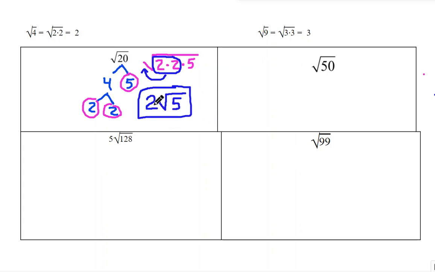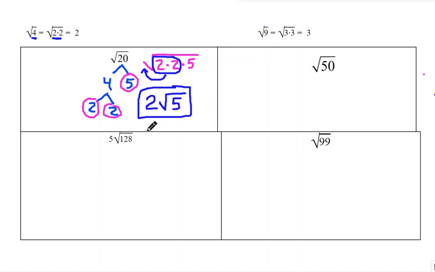All right? So you might think to yourself, why do I only write one 2 when I'm pulling out two 2's? I'm pulling out a pair of 2's. Why do I only write one? The reason why we do that is, look up here on this example. 2 times 2. What is 2 times 2? Well, 2 times 2 is 4, right? And this is a square root sign, right? So what is the square root of 4? Well, the square root of 4 is 2. So to pull it outside the radical, I have to find the square root of that. So basically 4 is a perfect square that I'm pulling out from underneath the radical.